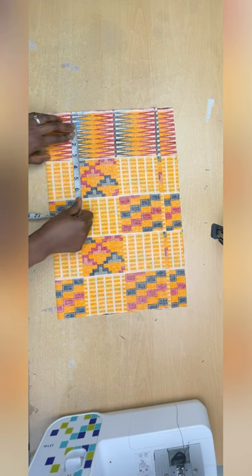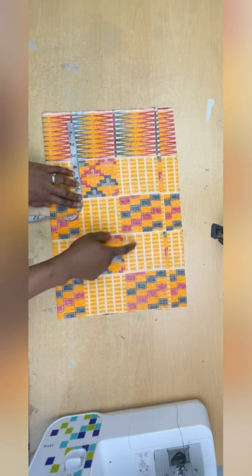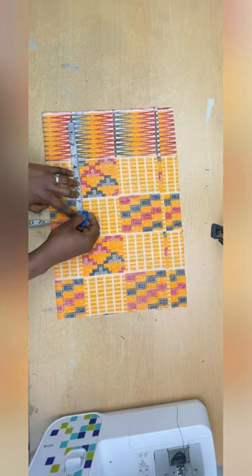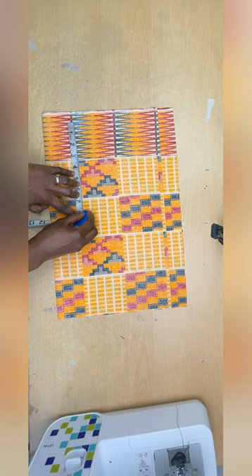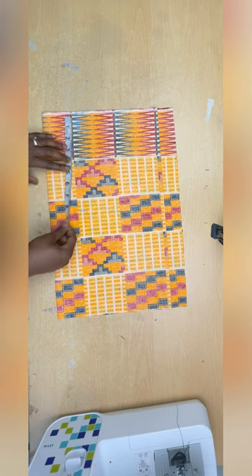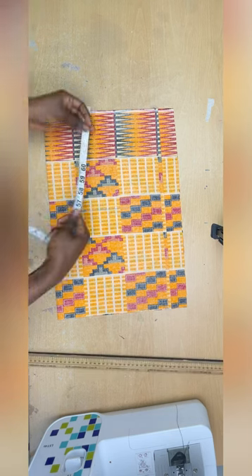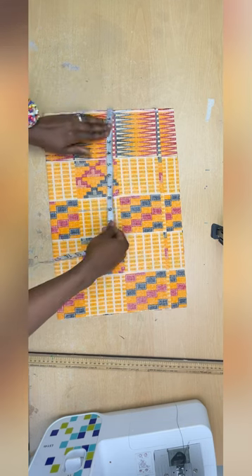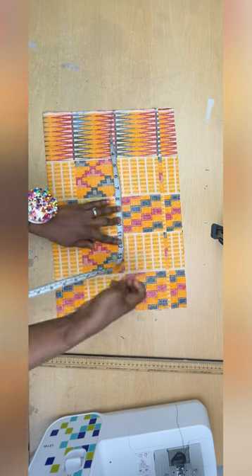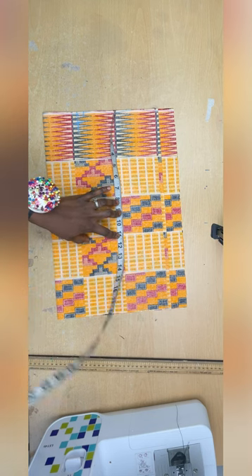Next I'll measure the chest line from the one-inch drop. My round bust is 37 divided by six plus one and a half, giving me about seven and three-quarters — I round it up to eight because I want it a bit free. I'll use a ruler and draw a straight chest line. My bust line length is ten and a half inches, so I'll connect that with a ruler as well.